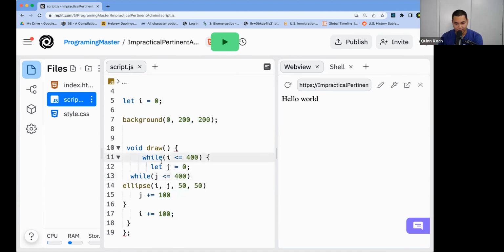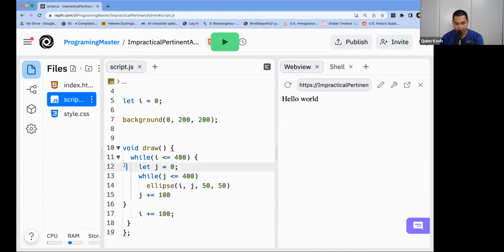Just one thing, your spacing is a little wonky. You kind of want like 2 spaces for nested stuff. So like we have the draw function, then 2 spaces, we have the while loop, and then because the j is inside the while loop, we have another 2 spaces. Same with this one, 2 spaces, ellipse. Ellipse we want 6 spaces, because here we have like 4 spaces, right? Here we have 6 because it is inside this while loop. Same with that one, and then there we go.